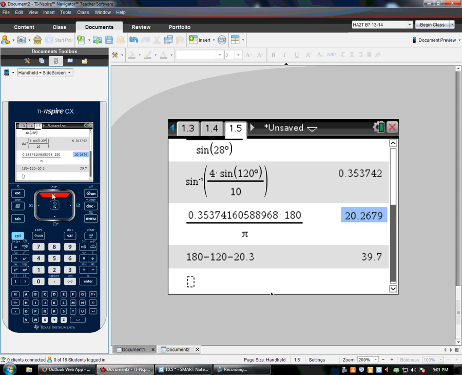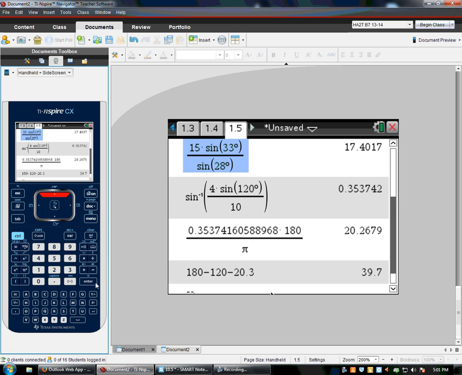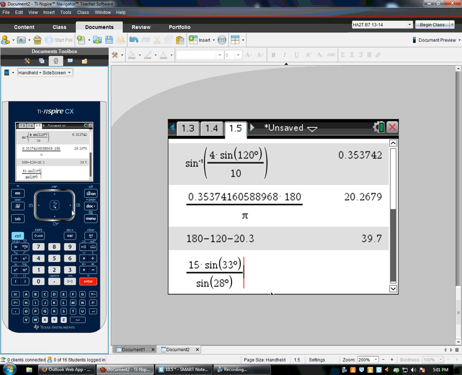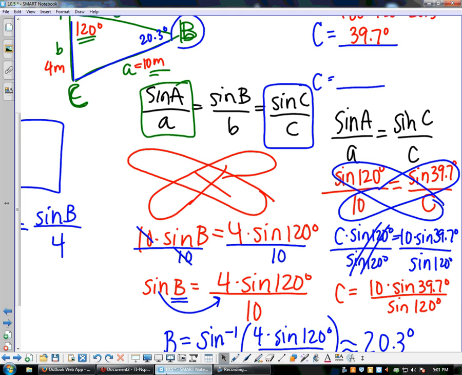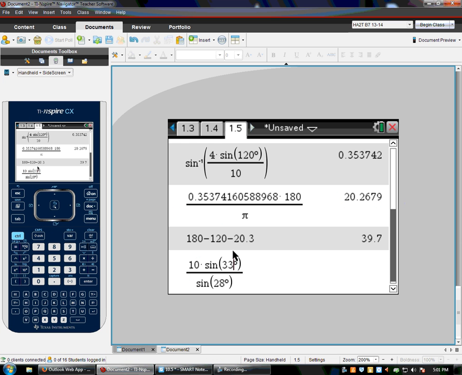All right, that was our format we used before, so might as well use that to help us out a little bit here. So we knew that we had, I believe it is 10. Yes, we might need to double check that. Okay, 10. And then we had sine of 39.7. Again, remember, use that copy and paste feature to help you out. And then we're dividing by the sine of 120 degrees in the denominator.